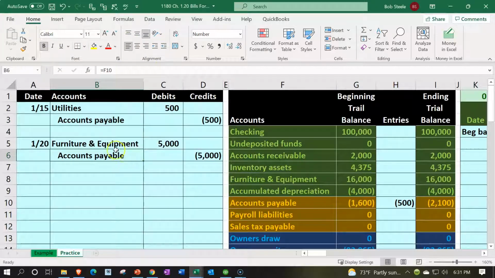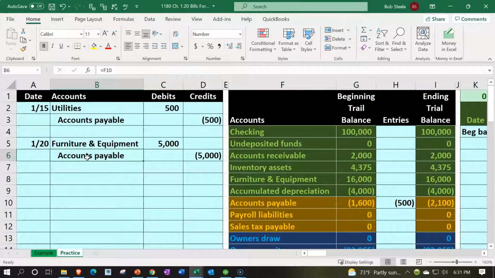I don't do that all the time because it kind of messes me up if I have to fix things and I've got this indentation there. We're already kind of double indicating that it's a credit by having debit and credit columns, and the credits are negative, and we're going to indent it here. It's kind of an overkill, but it depends on your taste and who you're working with and what they like to do. So same kind of thing here.